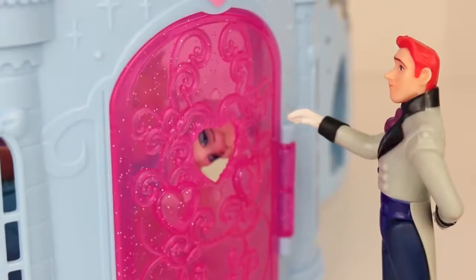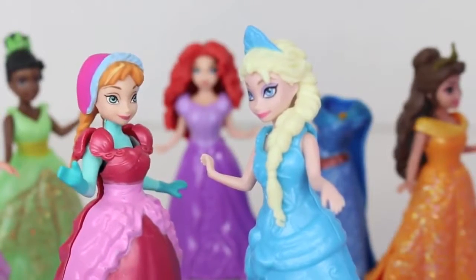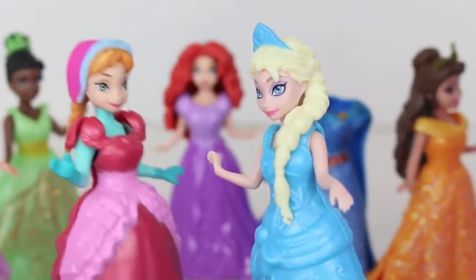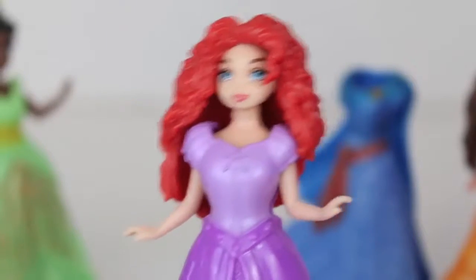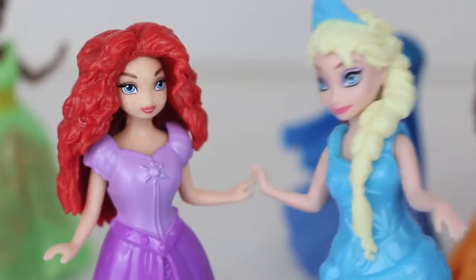Hans? Oh no, Anna is not going to like this one. So Elsa, who's at the door? Who's her date? It's Hans. Hans? Oh, what's she doing with him? What's wrong with Hans? Well, let's just say you might want to bring your bow and arrow with.